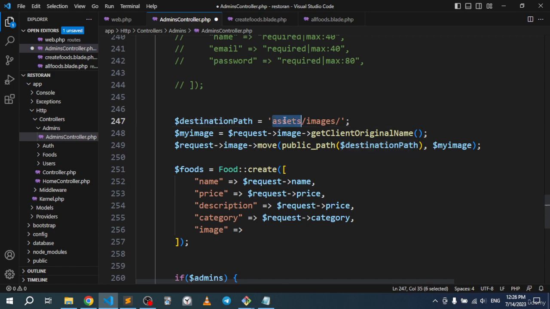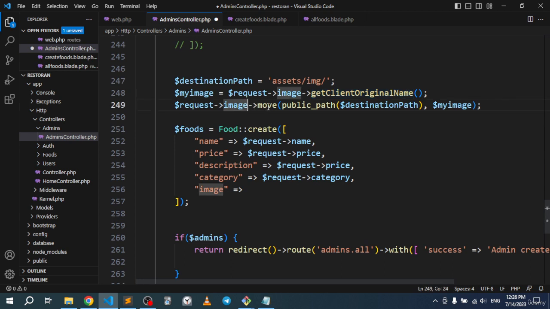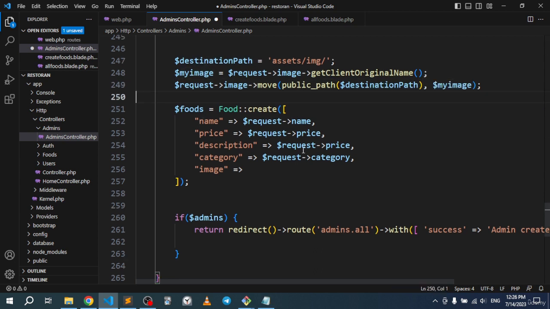So it will be in the assets folder, and it will be in the image folder right after this. All right, so right after this we're gonna grab the image from the request by its name. All right, and right after this we're gonna move the image that we grabbed to this destination that we set up right here, and we're gonna send its name right along here in the path.